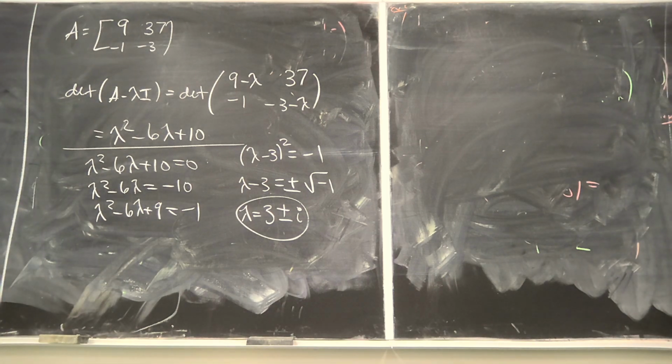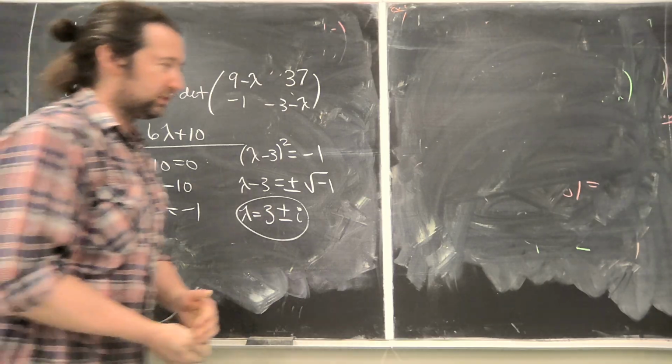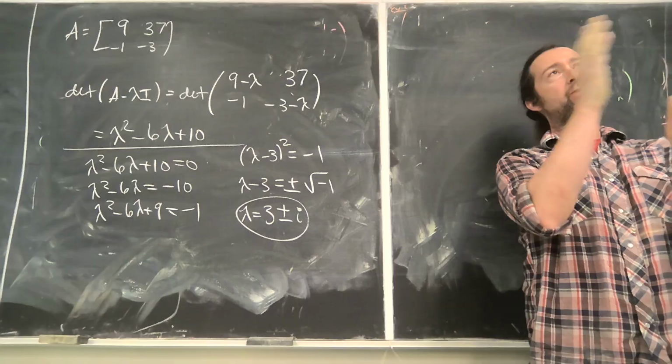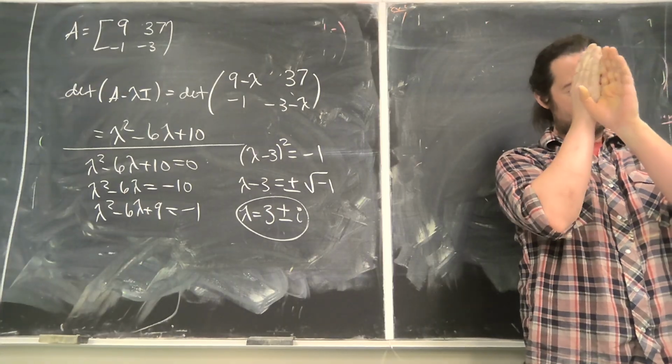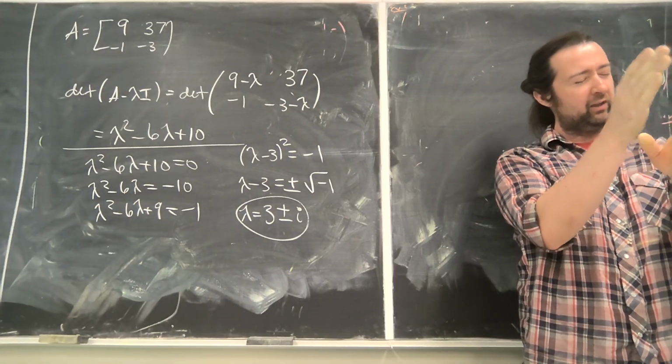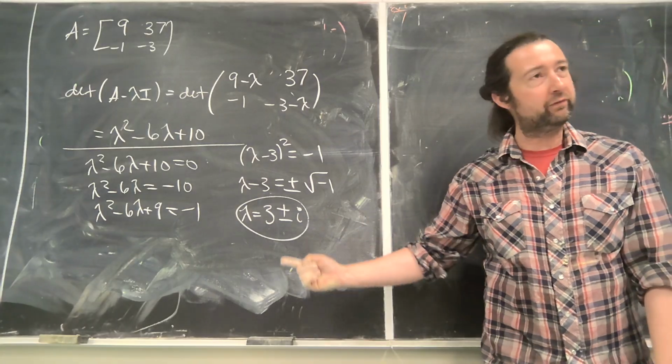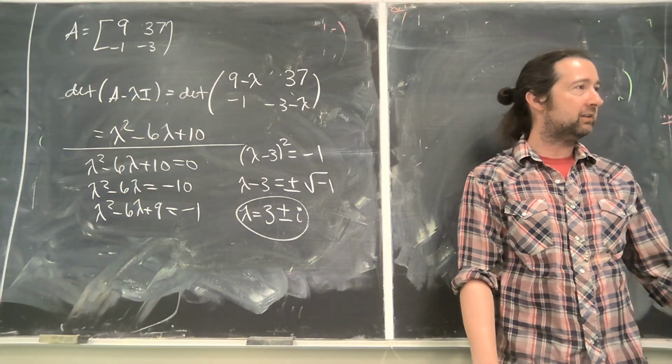Now before I proceed, what the hell does that mean? Complex eigenvalues? Everything we wrote down before, I keep saying, eigenvalues represent you're picking out a direction that doesn't change. An eigenvector points in a direction that doesn't change, and the number you multiply by tells you how to scale a vector. How the hell do you scale a vector by a complex number and have that make any sense?